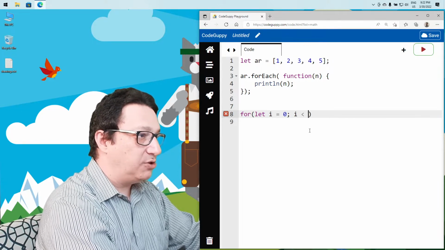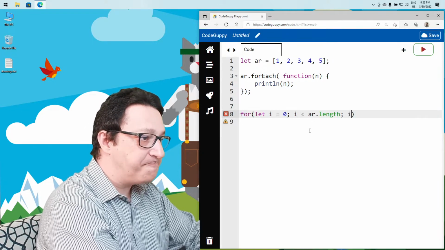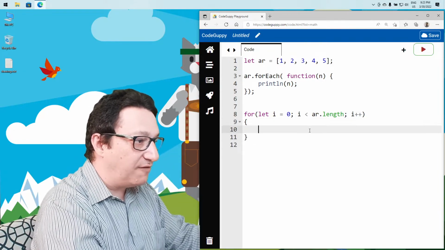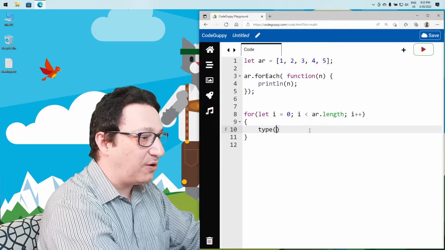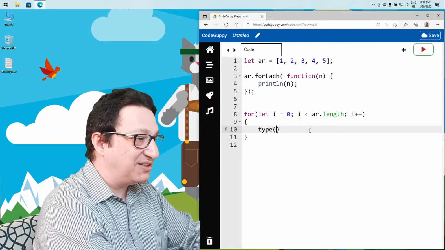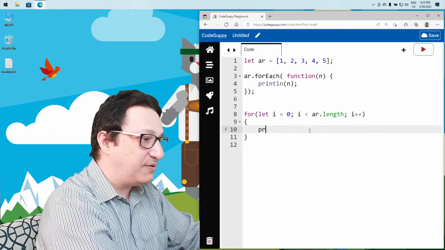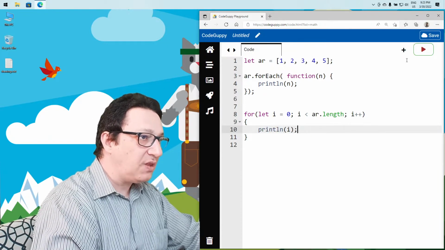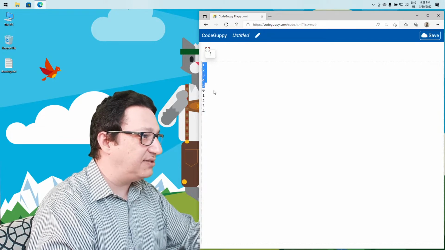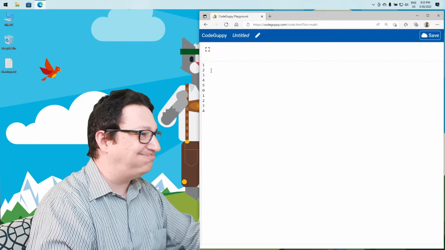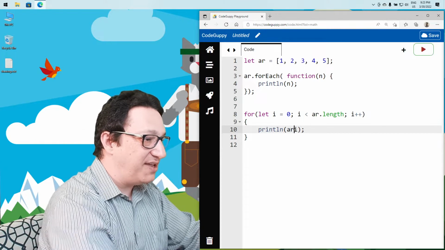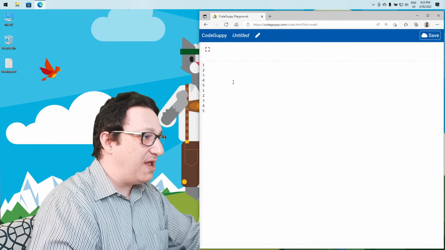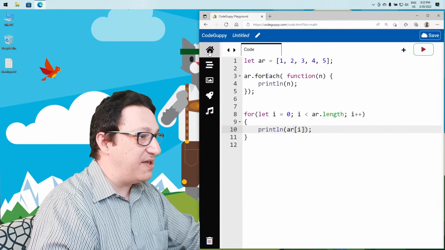Basically, we can loop through all the elements of the array, and here inside, perhaps we can call that particular function type of i in this case, or we can just print directly the number. And these two should basically have the same effect, except not print i, print array of i, actually, because we want to print the elements of the array. And these two basically produce the same effect.